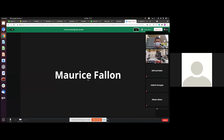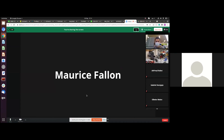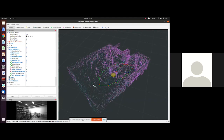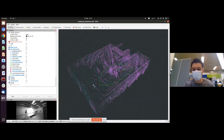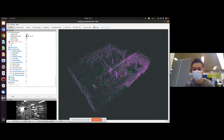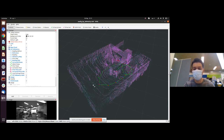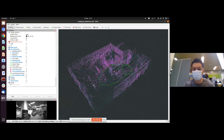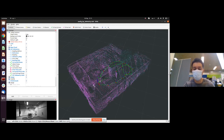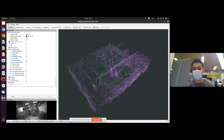Once the screen share is established, two point clouds are visible: the purple live cloud being registered against the blue reference cloud, which is an accumulation of historical point clouds. Sensor poses are visualised for every two metres of travel distance. This mobile mapping system can map an industrial environment very quickly, providing a prior map for further tasks such as asset inspection. Milad then hands over to Oliver Mellen to demonstrate the ANYmal robot.